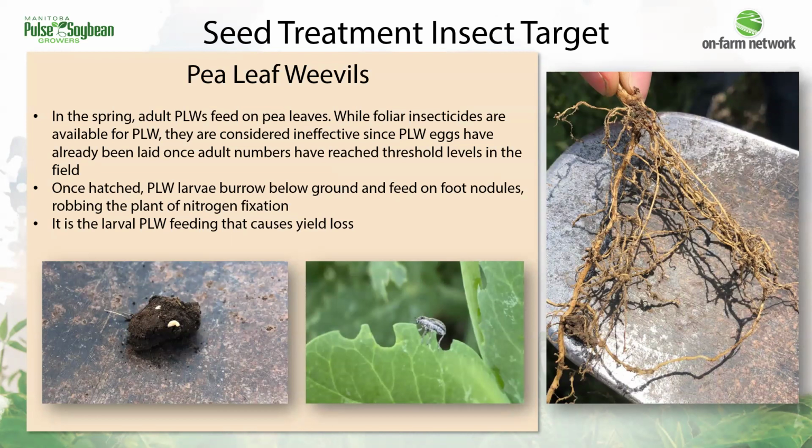Basically, once the nodules are eaten, the pea plants cannot fix their own nitrogen. As the main focus of these seed treatments is to paralyze the adult weevils, damage by the larval stage is not eliminated entirely. So it is not yet clear whether you'll get a return on investment when using the insecticidal seed treatment.